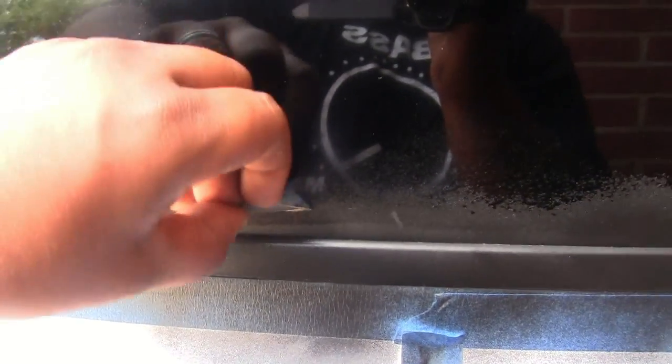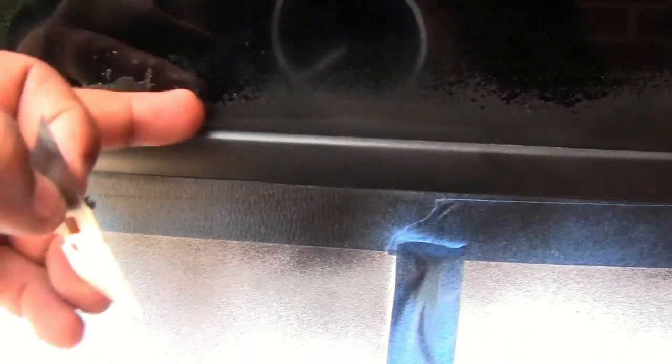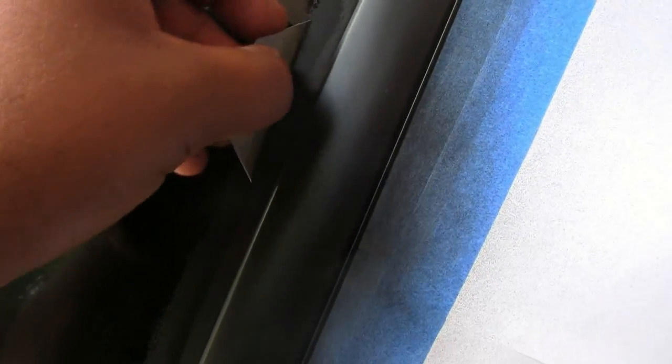And just an example, I didn't tape this window off, and I got some oversplash. Check it out. I mean, the shit's simple, just pick it off. And it dried quick as hell, too. But yeah, that's always an option if you don't feel like taping everything off. Anyway, I'll get back.